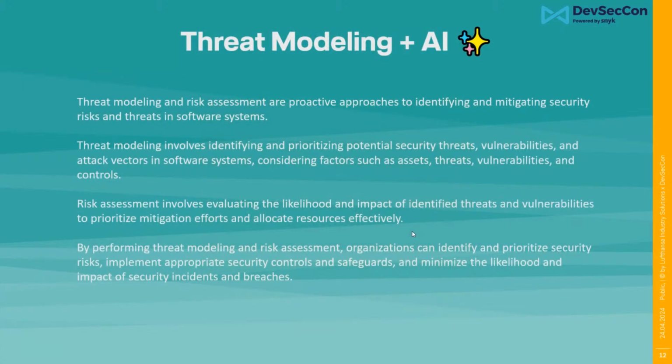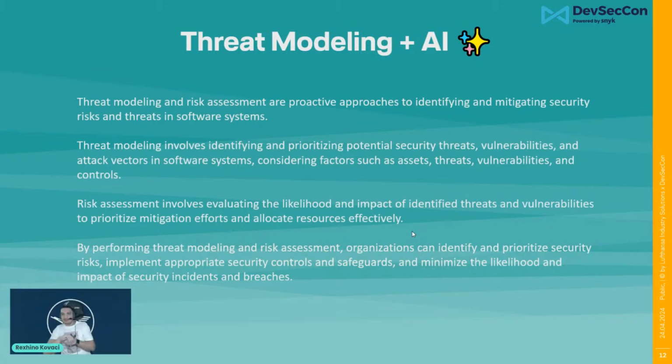Of course, we have the threat modeling and AI. As I said, it involves a lot of prioritization of security threats, vulnerabilities, and attack vectors in every software. I'm going to give you an example on this. If you have an outdated dependency or a deprecated library in your application, what do you do? Do you have to go into every file to check that, or you can use a trick, which has been implemented lately in the last two or three years, which is the threat modeling and AI.